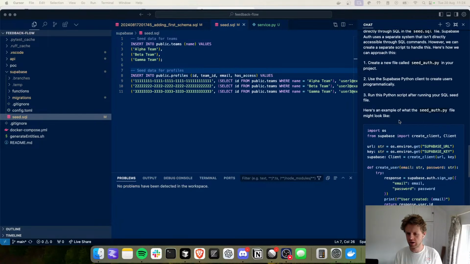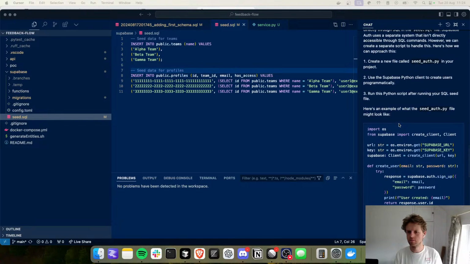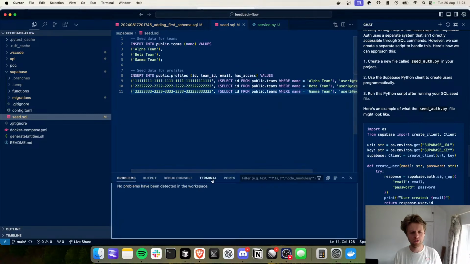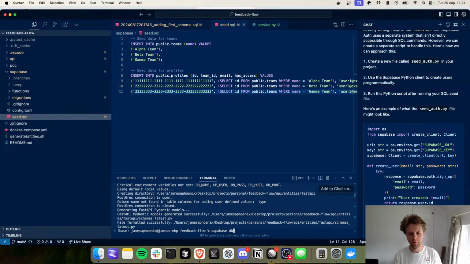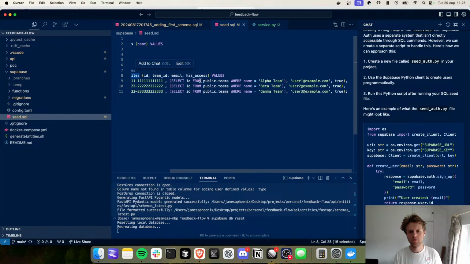Yeah, you'd have to create a seed auth. Let's have a look. Okay, cool. So I want to see if this works. If I do supabase db reset, we should now have 2 profiles in here. Alpha team, beta team, gamma team.